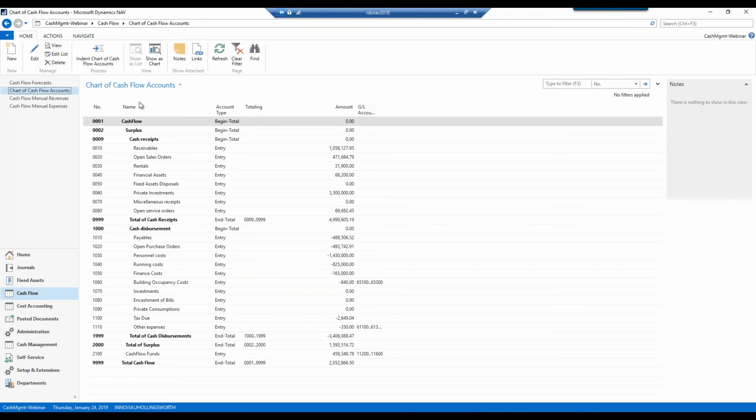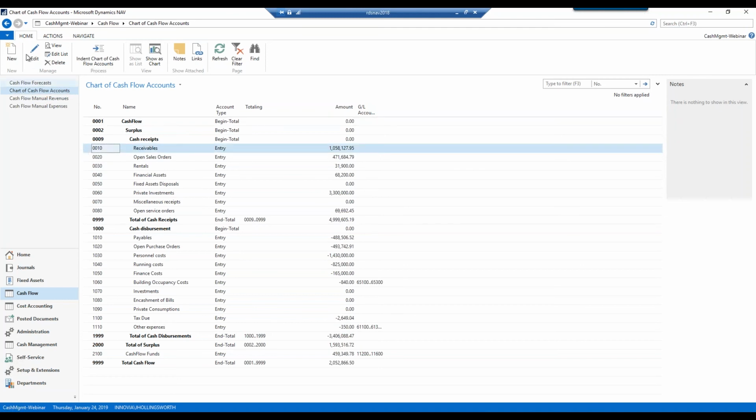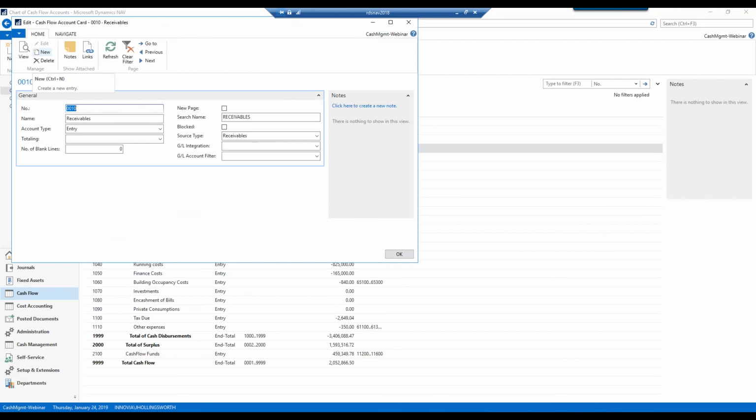And let's start with the cash flow chart of accounts. On my menu here, I'm under the accountant profile, and under that profile, you do have a menu for cash flow. So I'm going to look at the cash flow forecasts. First thing we want to look at for setup is the chart of cash flow accounts.